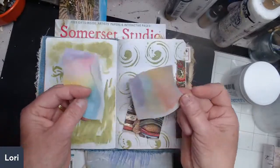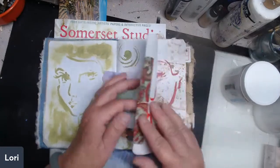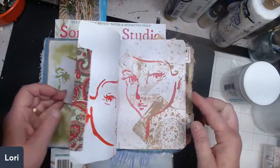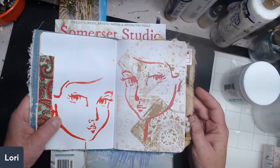And then I have these few bits of tissue, so I just store them in there. Or, oh, look, I just ripped them. I have a piece of fabric that I think would work. And so I edged the page. And then little by little, I would come back and I might feel like finishing a page. Good morning, Barbara. Nice to see you.